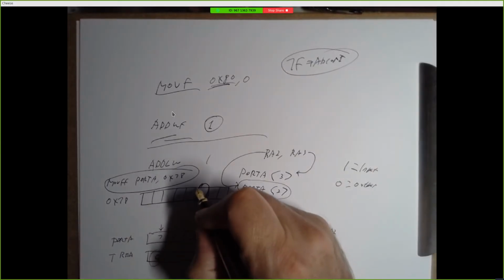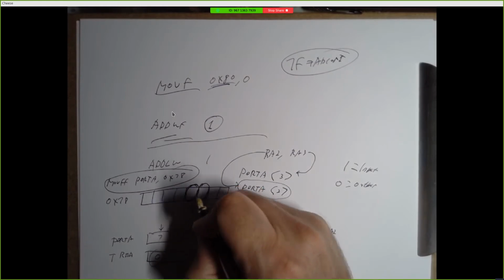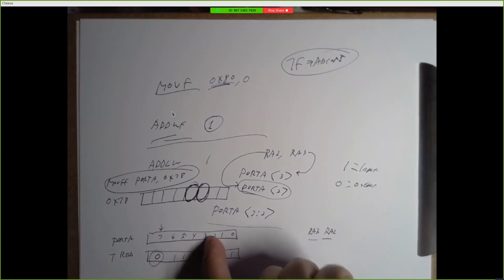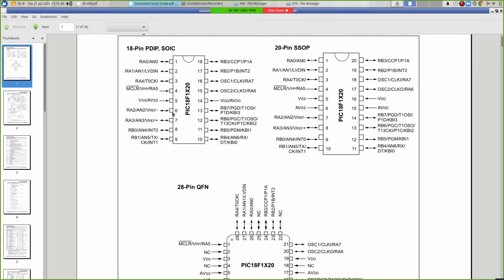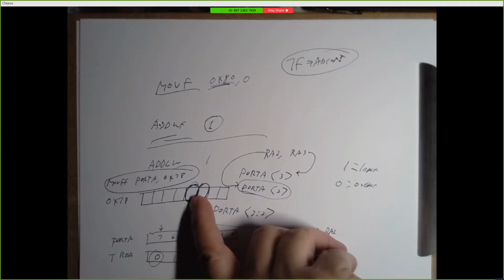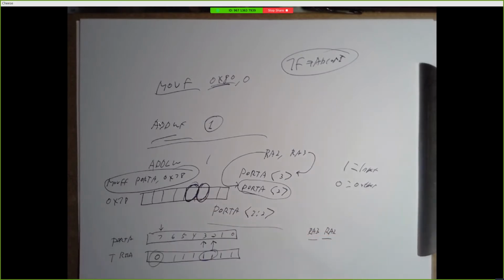And the same can be said of this bit, because we've also said in TRISA that bit 3 is an input, which means this bit of port A comes from that pin labeled RA3, which is pin 7. So this bit will be a 1 or a 0 depending on whether pin 7 of our chip is above or below, say, 2.5 volts.